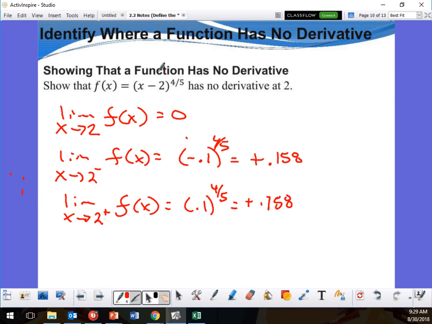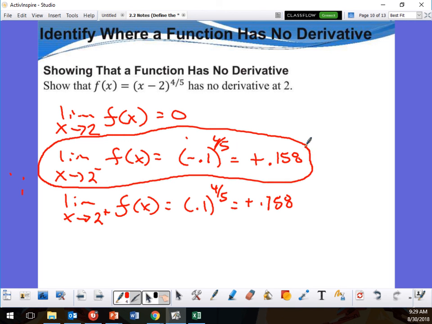Alright, so that means that we can't on this side right here, on the left side, because I did the power first. Because if you take that number, raise it to the 4th, it makes it positive, then you could actually do that. But 4/5, that's questionable right there. Alright, I'm going to go with the calculator on this one. Can't you take the fifth root of a negative number? You should be able to, because you could do a cube root of a negative number, right? So it should work. I know it should, shouldn't it?